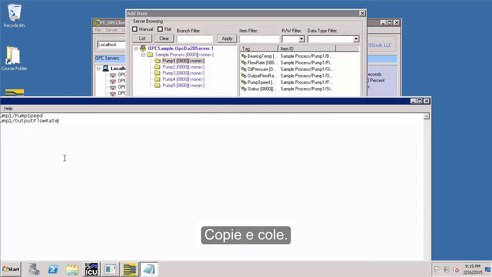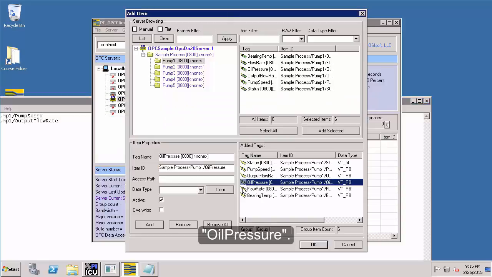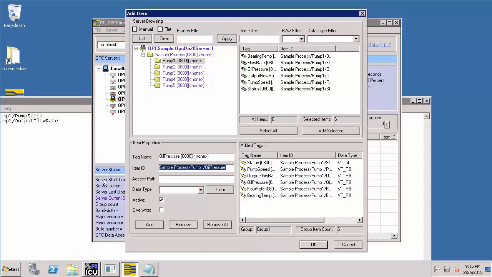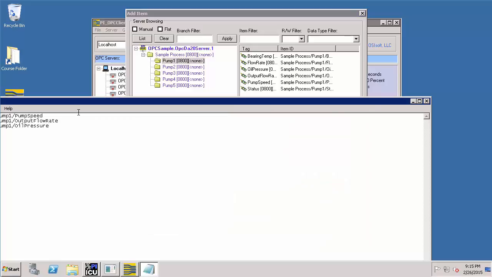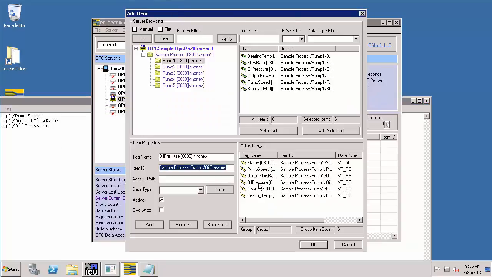Copy and paste. Oil pressure. Bearing temperature.